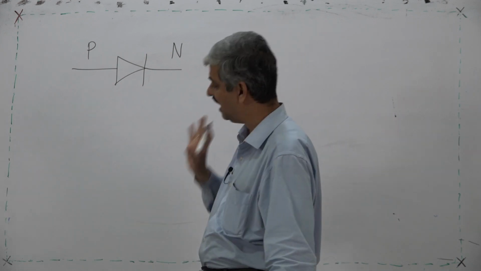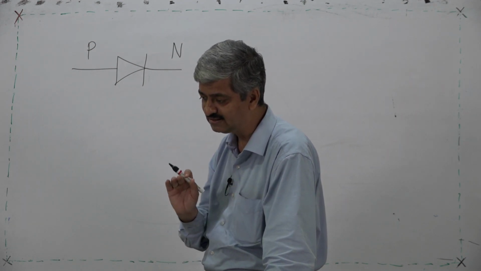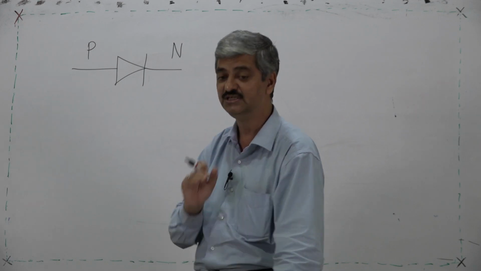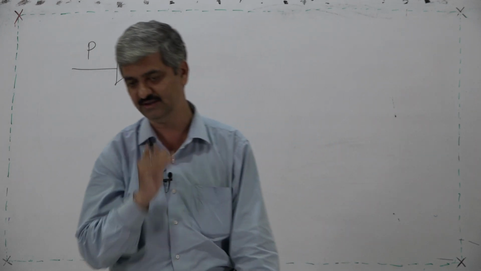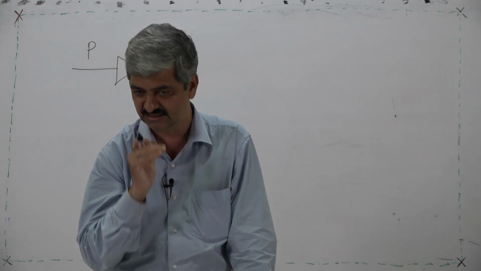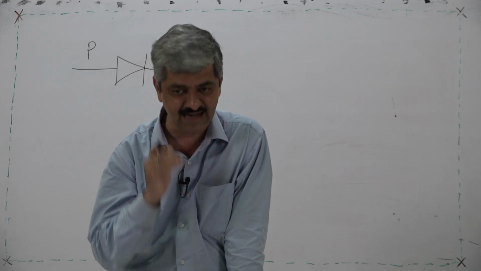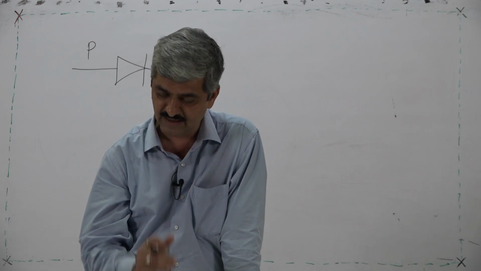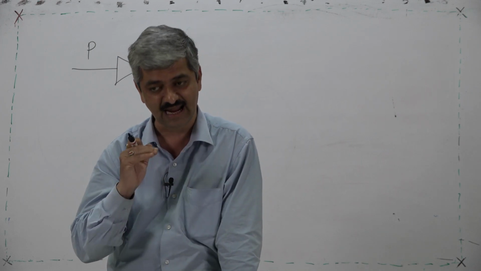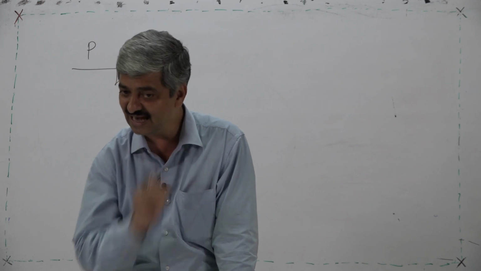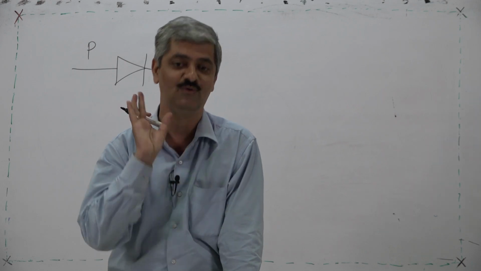So you just tell them diode is a 2-terminal device, and then what is a resistor? A resistor is a 0th order linear device. What do we mean by 0th order linear device? Where the voltage across the resistor and current through the resistor at any given point, Vt and It, are linear to each other. Capacitor is a first order linear device where current and time derivative of voltage are linear. Like that, what is diode? Diode is a 0th order non-linear device.